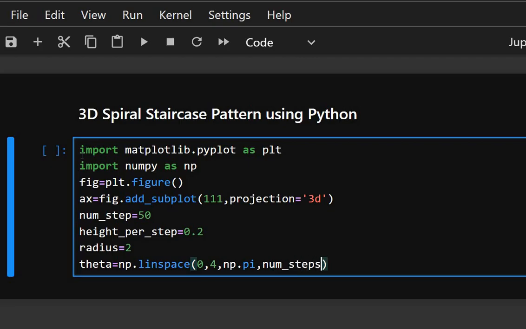So this creates num_steps angles evenly spaced from 0 to 2 pi with 2 full rotations. And now we'll calculate step position x, y and z.